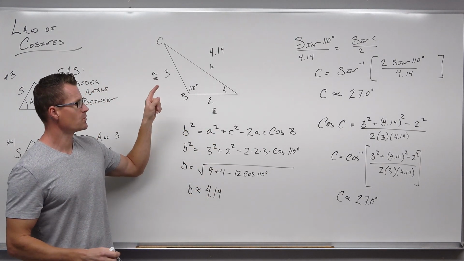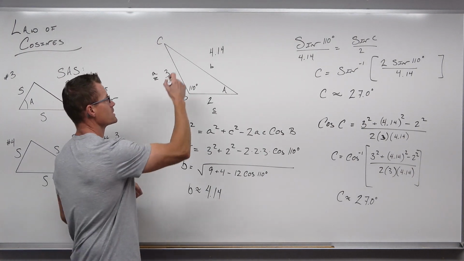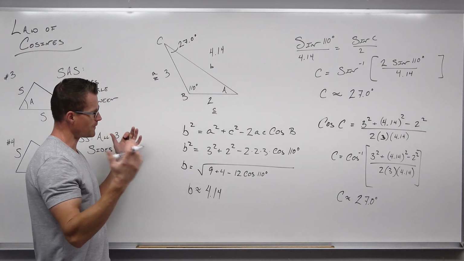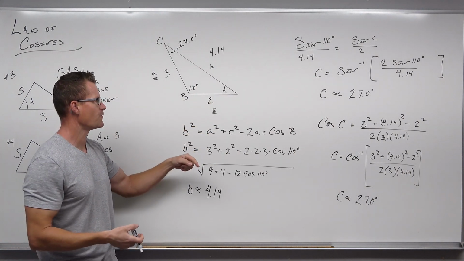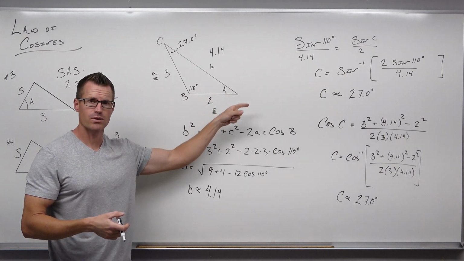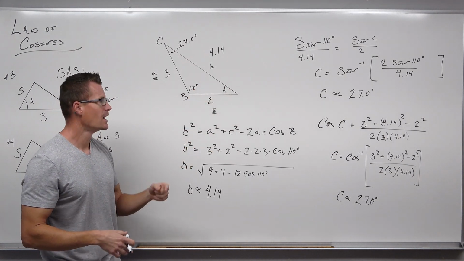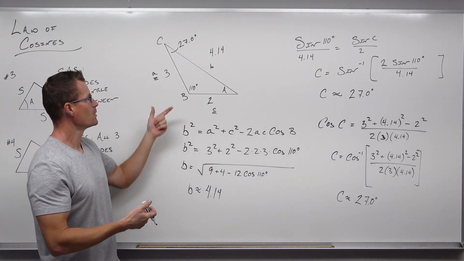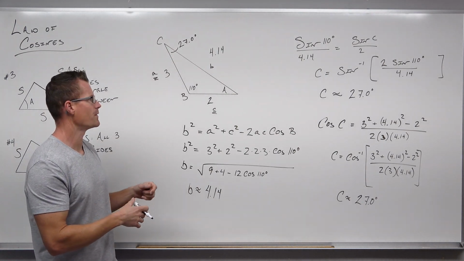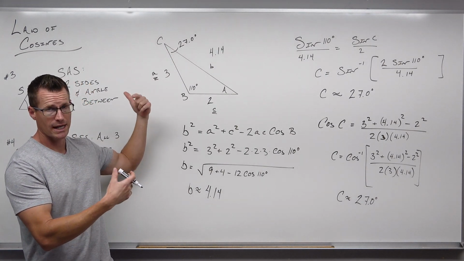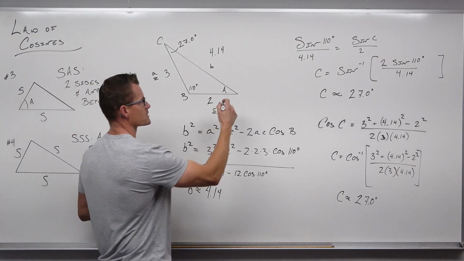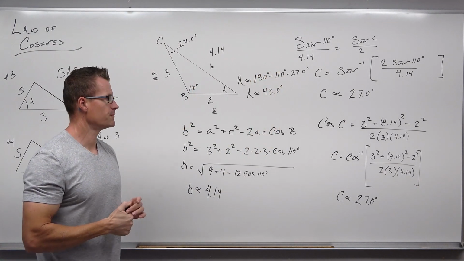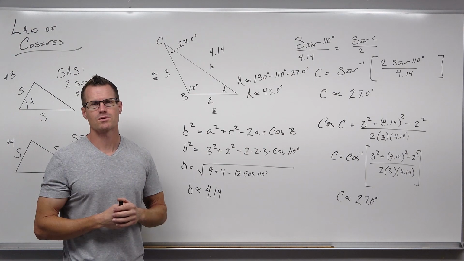After this, because you know that angle C is about 27.0 degrees, you can use interior angle sum, that's fine. You could use law of sines if you wanted to, that'd be fine. You could use law of cosines again to find angle A, that's also fine. I'm going to use interior angle sum. At this point, it's not going to compound any more errors. We already have that error built in, so it wouldn't compound that. And so we would get angle A is 180 minus 110 minus 27.0. And finally, angle A is approximately 43.0 degrees. I hope this made sense.